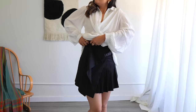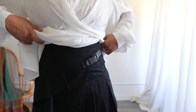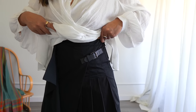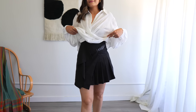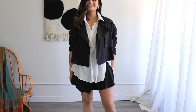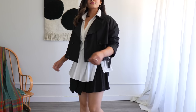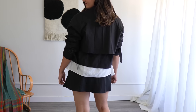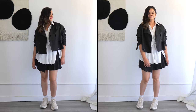The next piece is this black skirt with a buckle detail — it has pleats on one side and the fabric wraps at an angle on the other side. Now you can believe me when I say their pieces are very unique. This is my first pleated skirt and I can say I made the right decision. To create a fall outfit, I'm pairing the same white blouse with the skirt and layering it with a crop jacket, again from S.Deer. I really love the design of this jacket — it's like a cropped trench coat and I love how lightweight it is, so it's perfect for early fall. Lines and cuts are all in the right places, and even though it's an all black-and-white outfit, it's very interesting and catches your eye with different silhouettes.